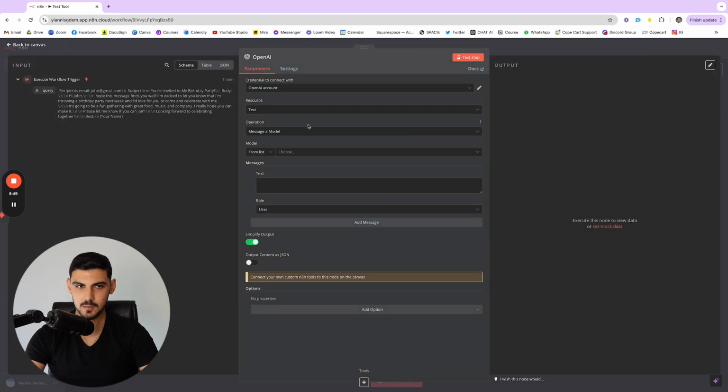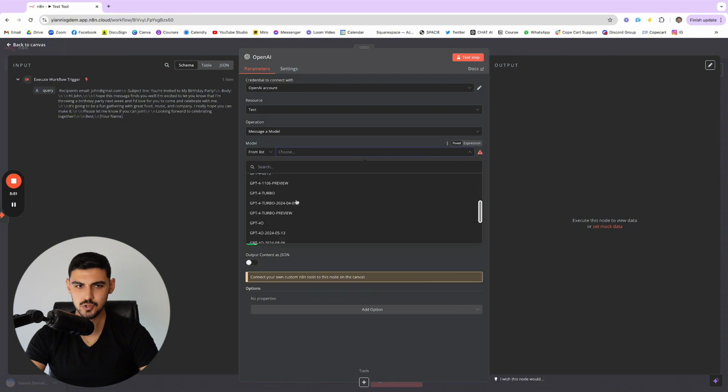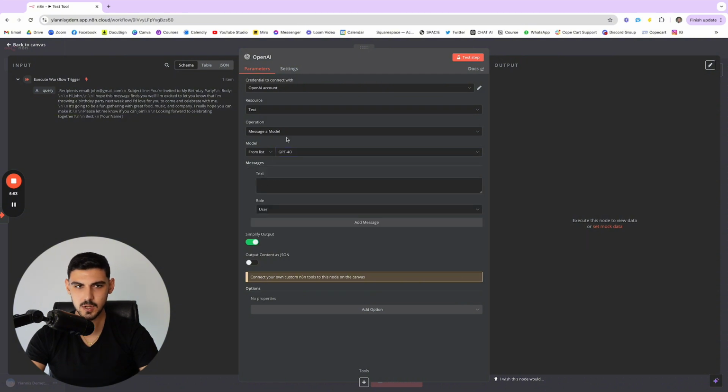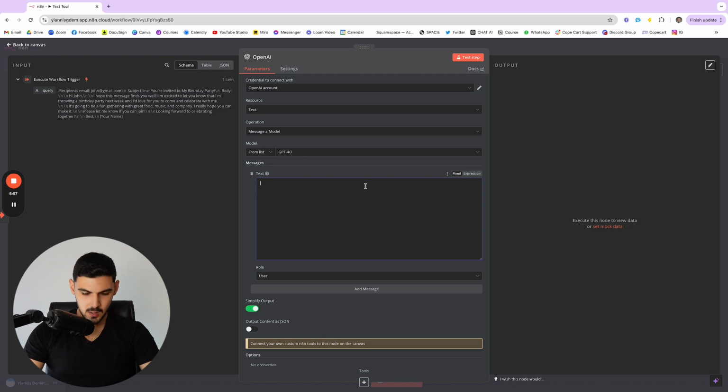Let's find it right here. I'm going to choose GPT-4o for this one, and then I'm going to give it a prompt, which is basically going to be extract, or actually parse, the information you receive from the input data and always output your answers in this format.